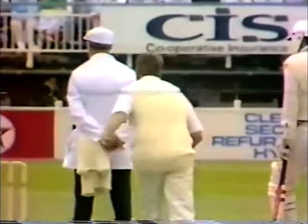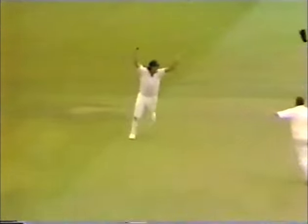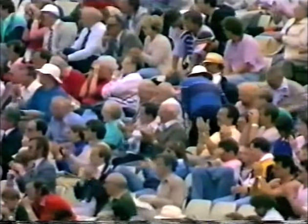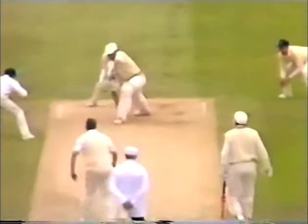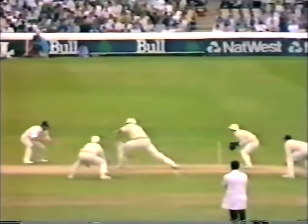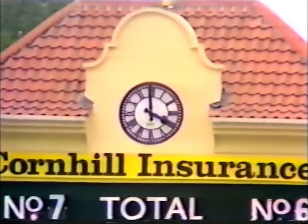This may well be the last over before tea. That is out. It's the last Rutherford will see, last Trevor Franklin will see. And he's survived for so long and then has gone to Eddie Hemmings just before the interval. Well, that's the point I'm making about Franklin. If you get the ball outside off stump, you have a far better chance for the bat pad, also creating a gate between bat and pad. Eddie Hemmings there getting that just in the right place. Here's the time, and they're all there just a touch early.